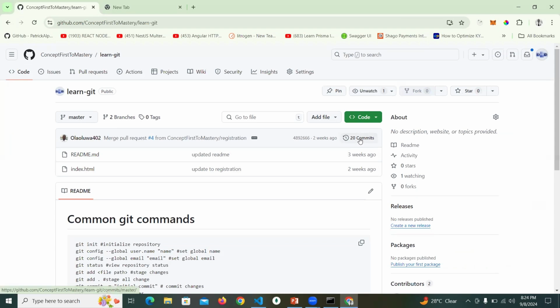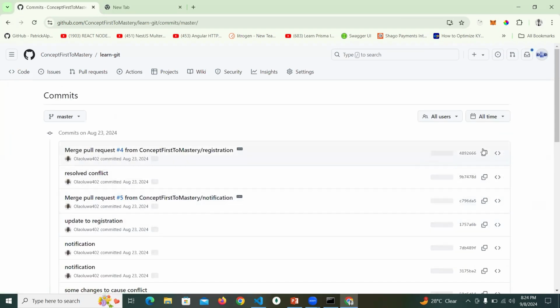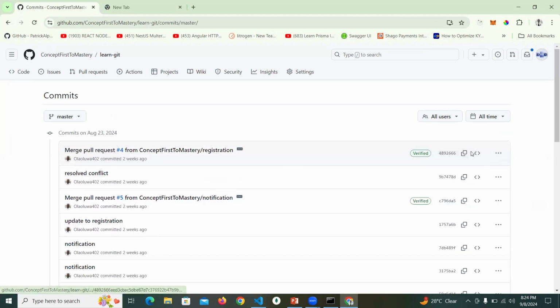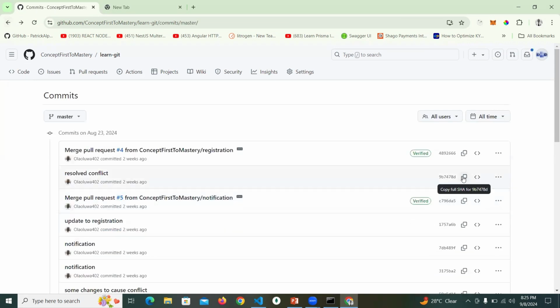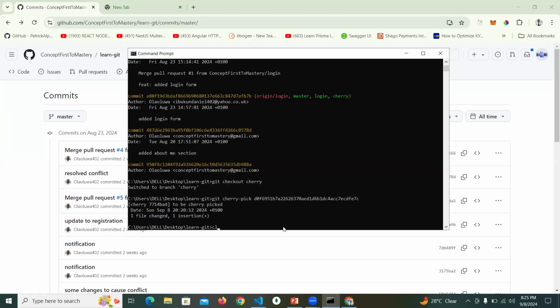You can see now that we have 20 commits currently. So that's what I'm trying to say. Let's say you want to cherry pick any of the commits you have before. This is the commit ID. By the time you click on view commit, you'll be able to copy the ID of that particular commit. And you can see copy the hash value. So let's say I want to cherry pick this part, whatever I've done here, notification. I'll just copy this and then cherry pick it into whatever branch I'm working on. So I want to believe that that is clear.